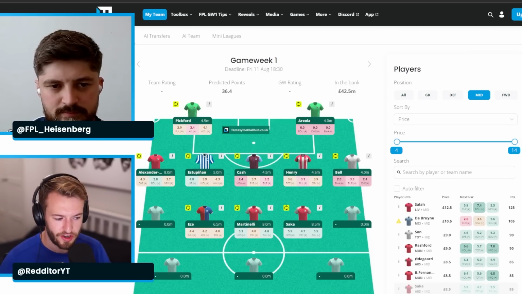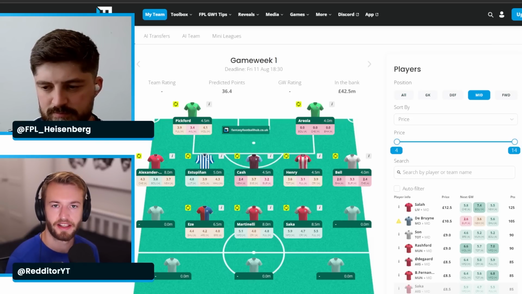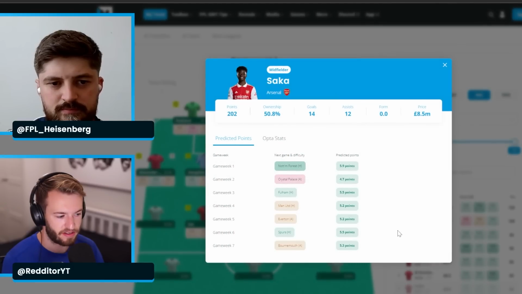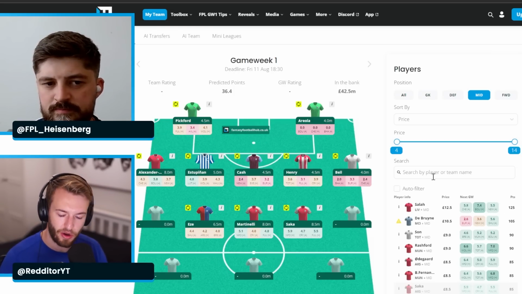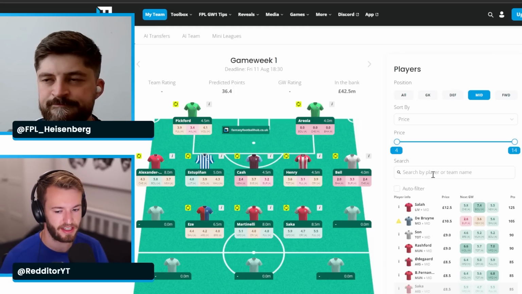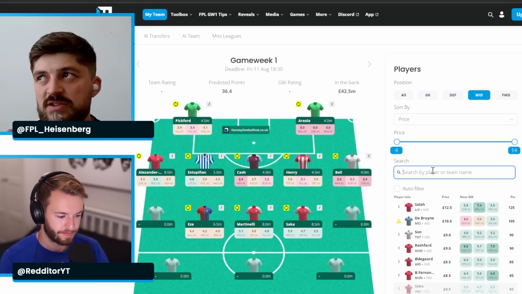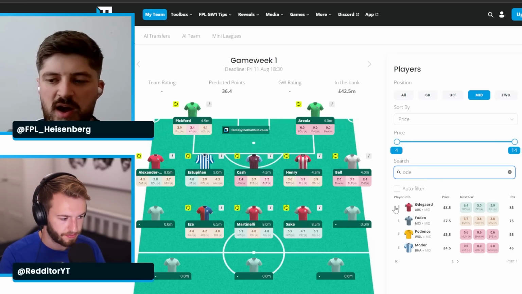Now, the interesting point here is not the fact that you've gone with Arsenal players. I think a lot of people will have Arsenal players and attackers in general in their team, given their amazing fixtures and the fact that they are one of the best teams in the league. It's that you've gone with Martinelli and Saka ahead of Odegaard, who got more points than them last season. Why are you choosing to omit Odegaard from your team? I'd say it's not a decision to omit Odegaard. It's just the fact that I can't have them.